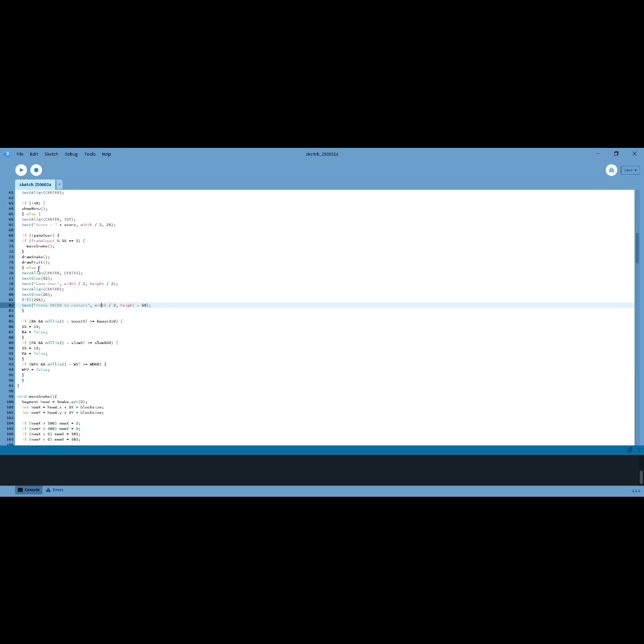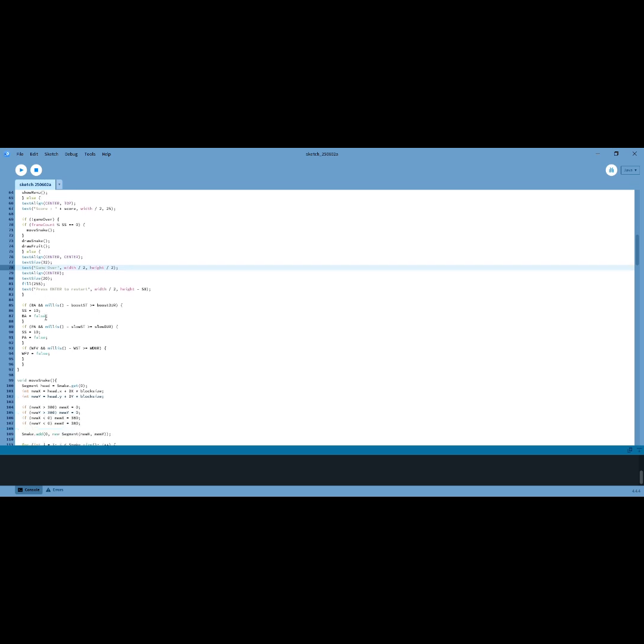And then if game is over, it's gonna do all of this. It's gonna say game over. It's gonna show our final score, and it's gonna say press enter to restart. Over here, this is our blue active, purple active, and white fruit active kind of things. So when the blue fruit is eaten, the snake goes faster.